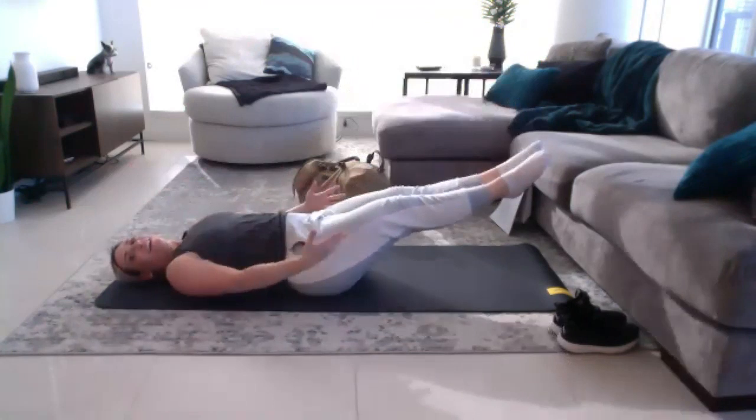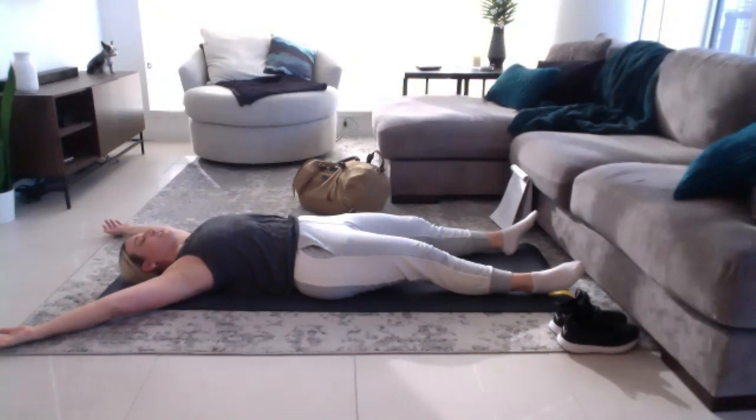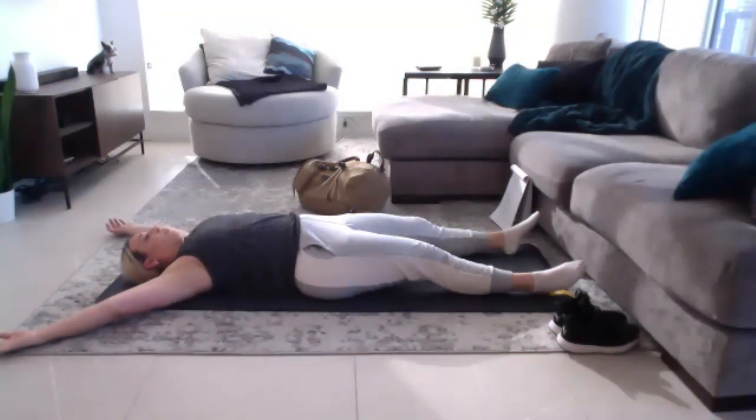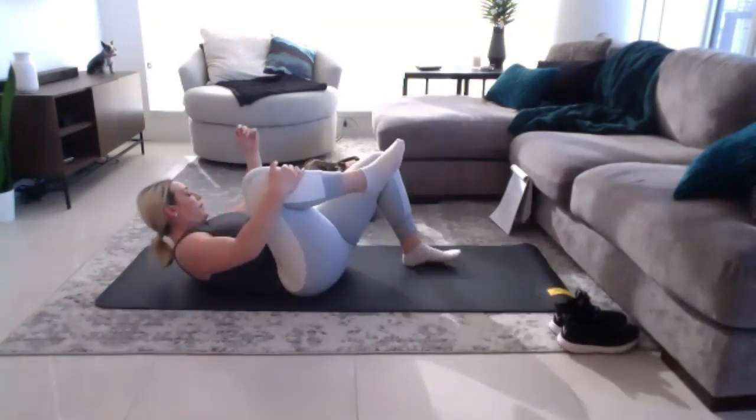Lower it all the way down. Find yourself in an X. Just chill. Drop those shoulders, shake it out. Let the rib cage close. Breathe it out. Beautiful. Go ahead and give those knees a little bit of a hug.